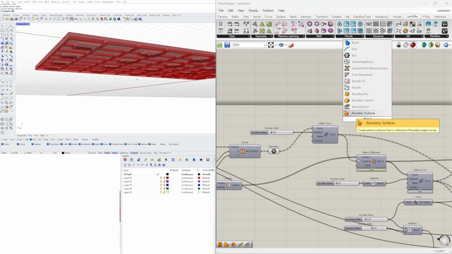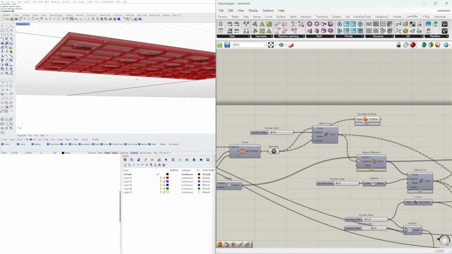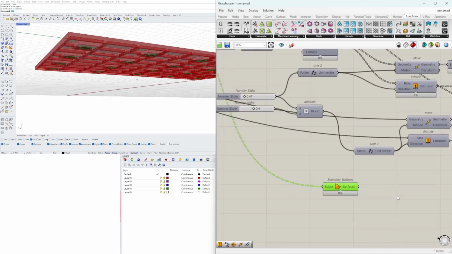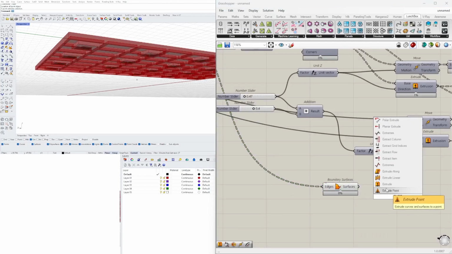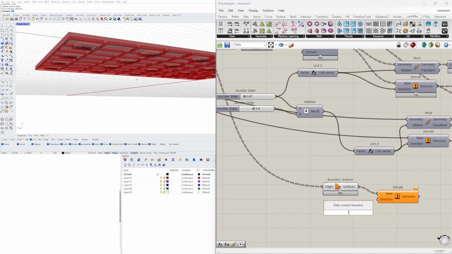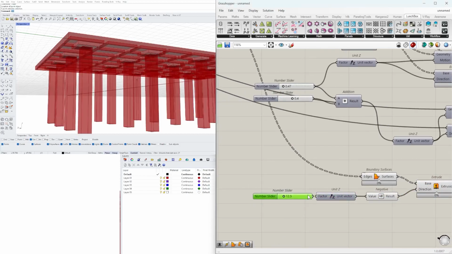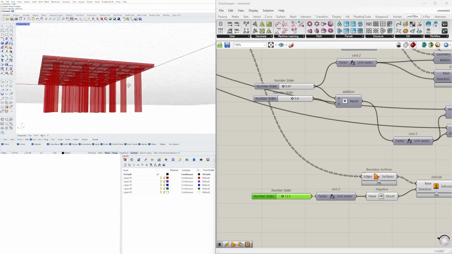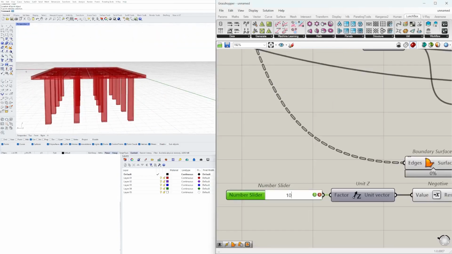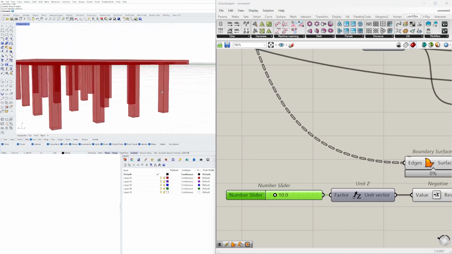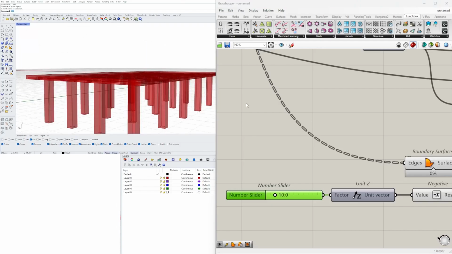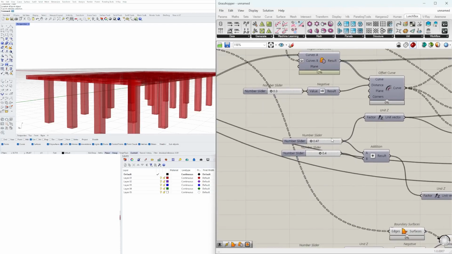So we'll go to boundary surfaces to create a boundary surface at those columns, and we'll extrude them down. So negative Z direction. We'll do 10. The slab thickness is going to be here.